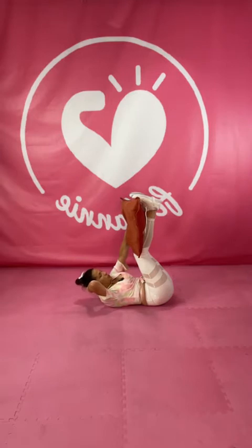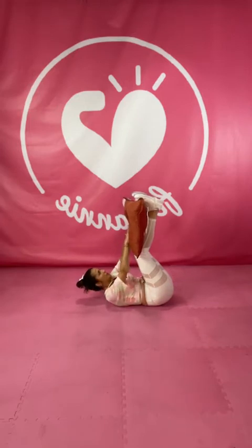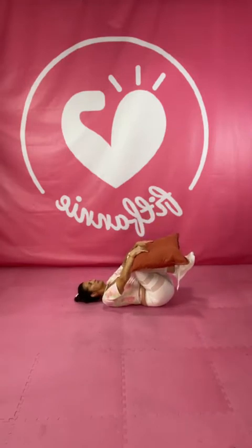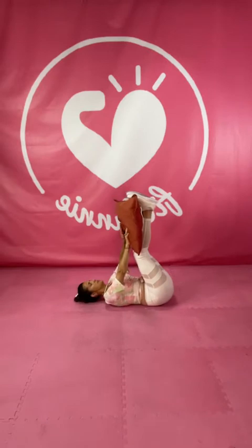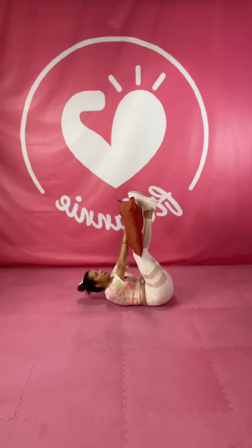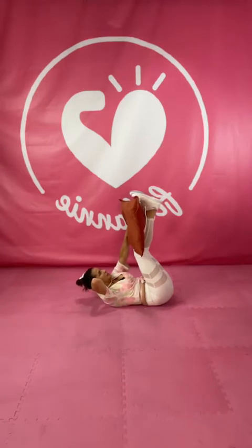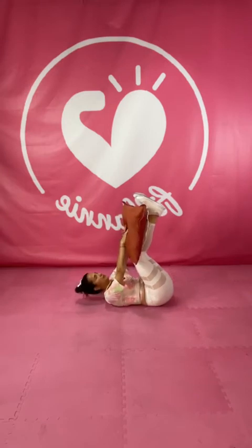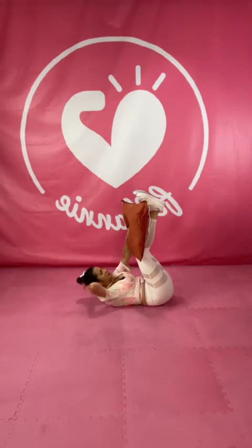So by working the core, we're pushing our lower back into the ground and we're pulling in and up with our pelvic floor. And hold and release. Bend the knees. And now extend the legs, take the pillow to the top, and creepy crawl up that pillow. Push that low back into the mat and pull that pelvic floor in and up. Hands behind the head. And bring it back. One more time. Hands up the pillow. Push that lower back into the mat. Pull the pelvic floor in and up.